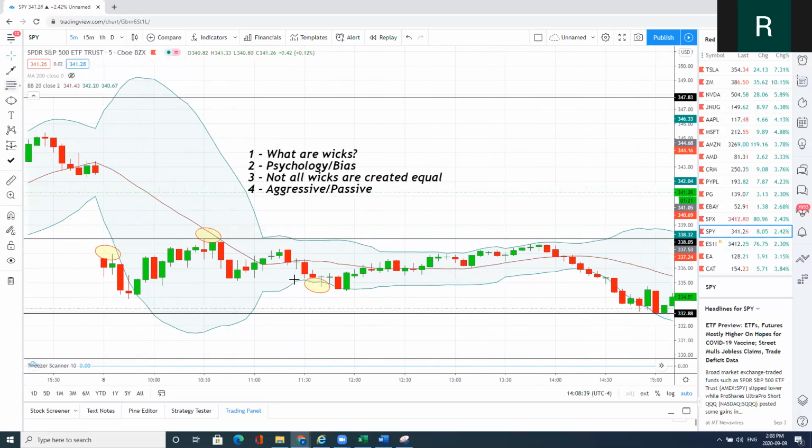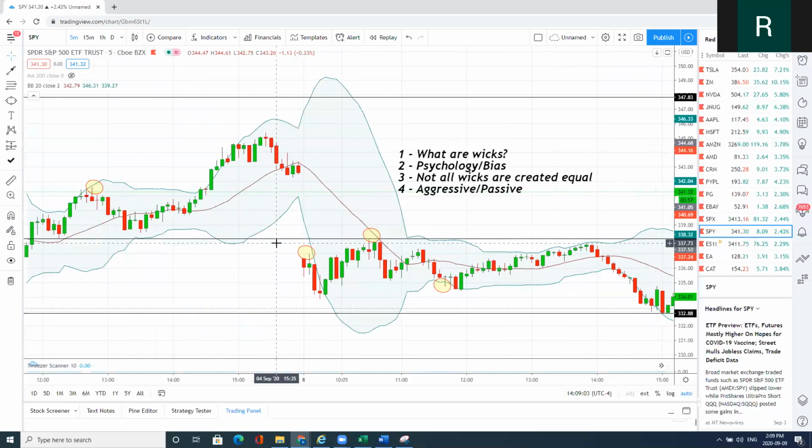And then we can do the same thing here. We can say, okay, nice long wick near the low of the day. I'm going to enter on a pullback here. 50, 618 are trading right there, so it's a little bit hard to see. And depending on where your stop is, if your stop was right here, you would have probably got poked out. But if you're playing off the low of the day, you have your stop here at the low of the day, right? I like to keep my stops at the extreme level. So in this case, these are the high of the days, so it makes sense to have your stop there, right?